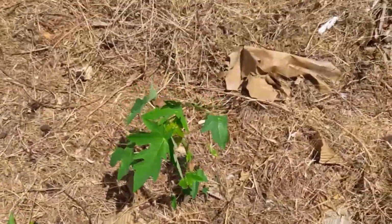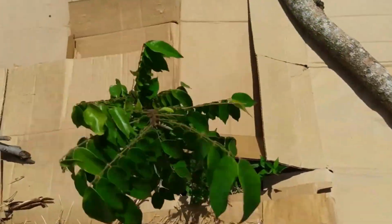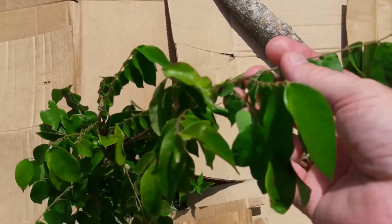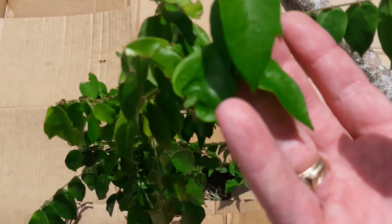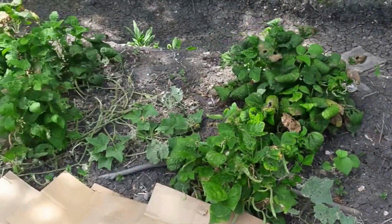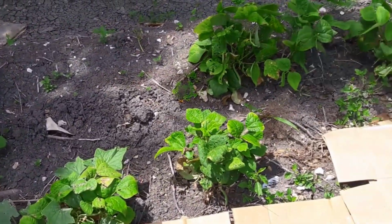There's a papaya there, a pomegranate. Now this is the other star fruit tree, and this one looks better. These, I don't know why they don't look as good as I'd like, but they don't look bad. Now here we've got string beans in place as a short-term legume to fill the void as we bring the mulch in.